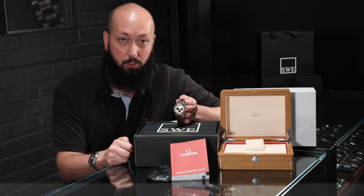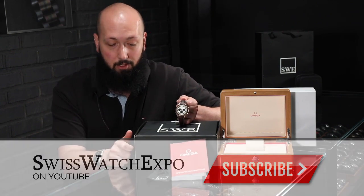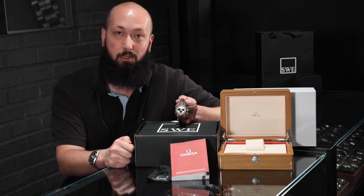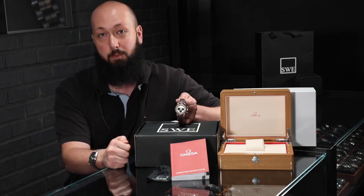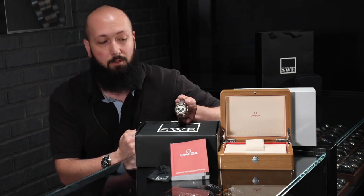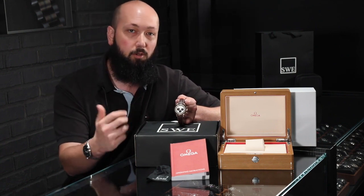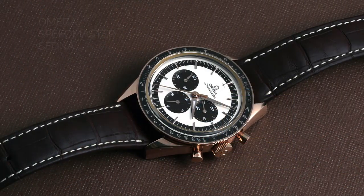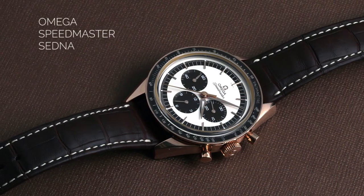The official NASA relationship was specifically for the Apollo mission and going to the moon. This predated that by several years and was just Wally Schirra's personal watch — already an interesting heritage with space travel that predated NASA choosing the Speedmaster as the official watch of the Apollo missions. That original watch was not in rose gold; this is made to commemorate that watch, with a couple of things that make it similar to the moon watches you probably know and love, and a few striking differences as well.